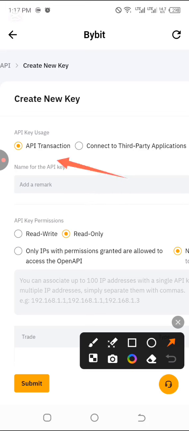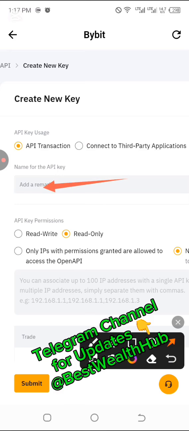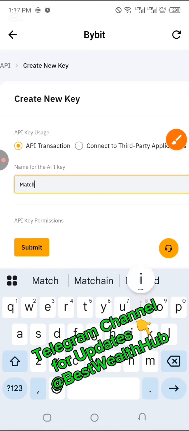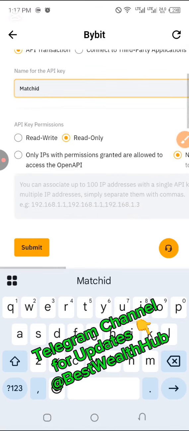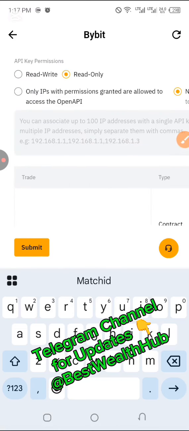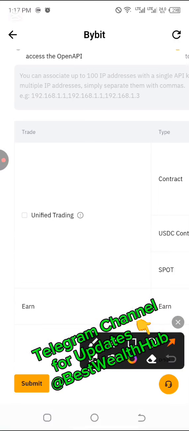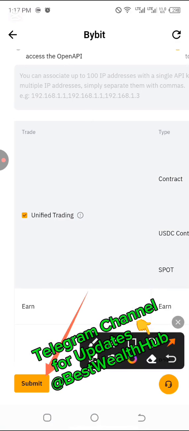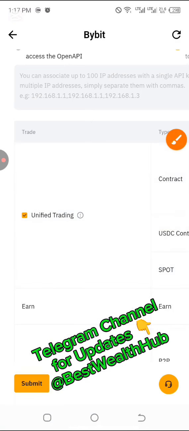All right, type in Match ID right there, or whatever you want to type, and then you go down and choose unified trading, and then you go down and submit.